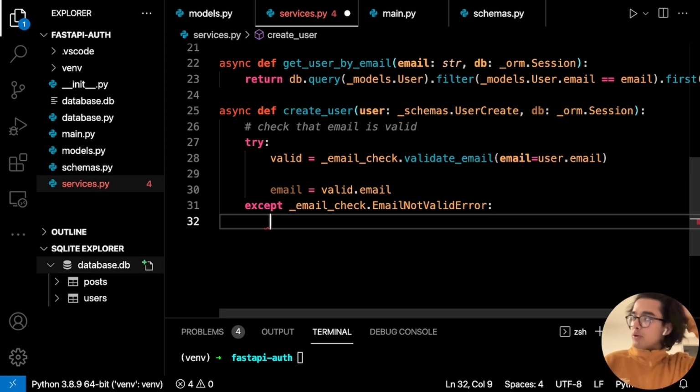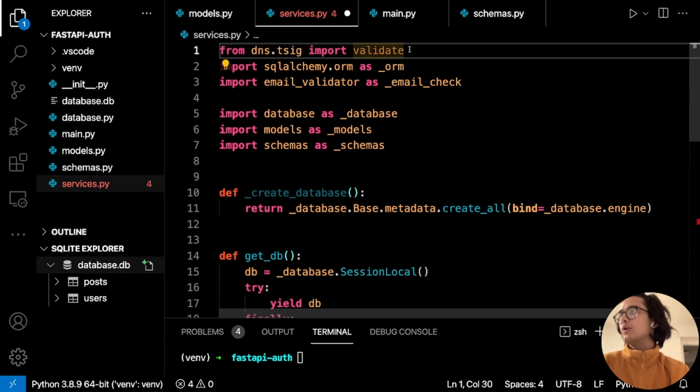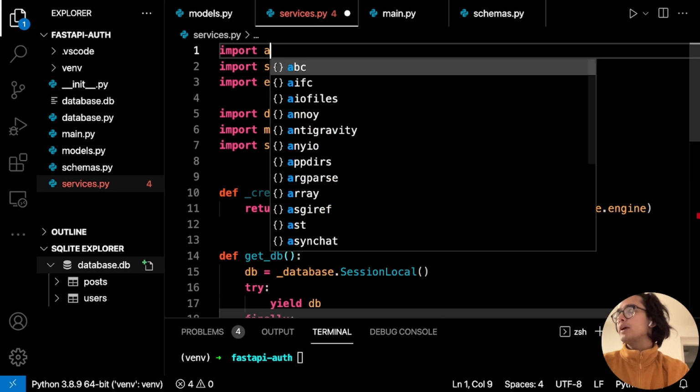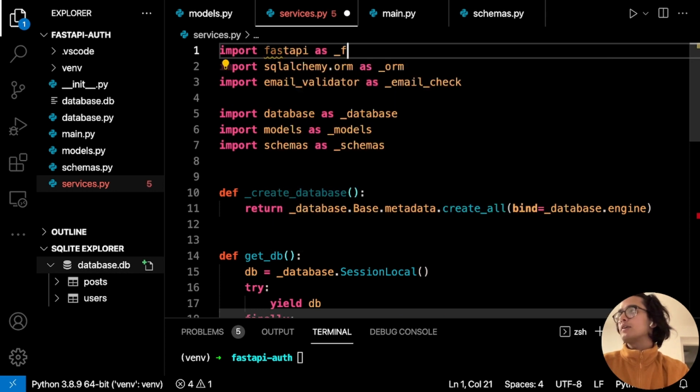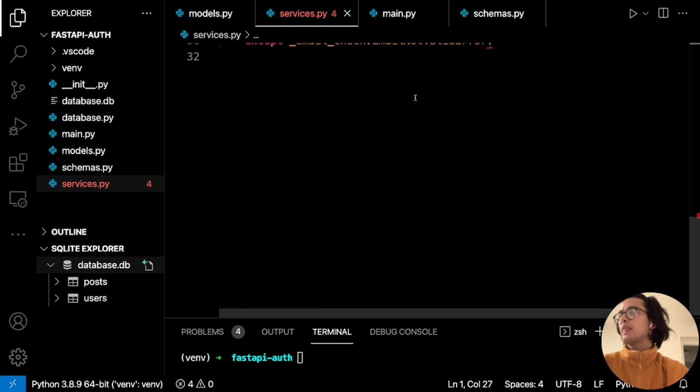And usually I would not do this in the services.py file. However, in this case, just to cut corners, I'm going to add that. So we don't need that there. I'm just going to import FastAPI as underscore FastAPI.